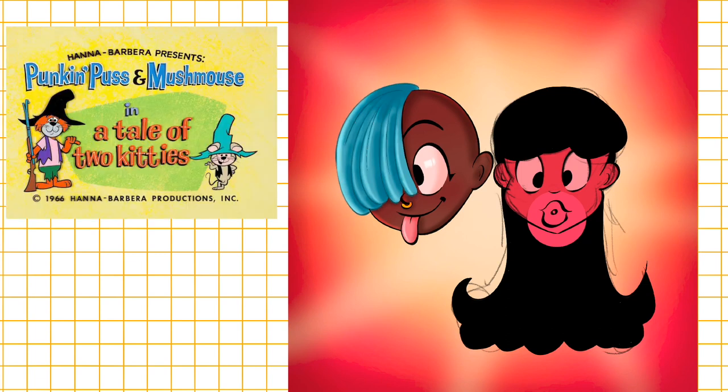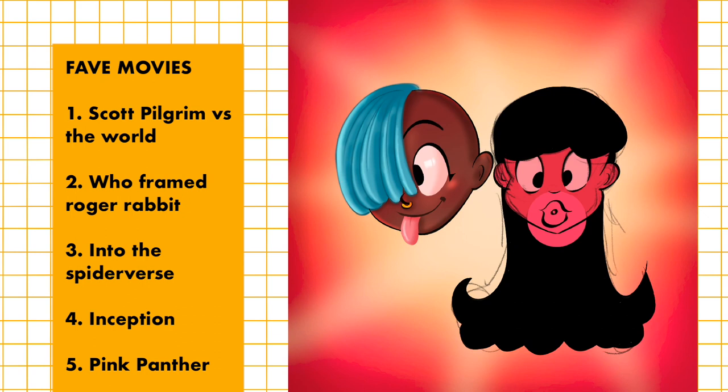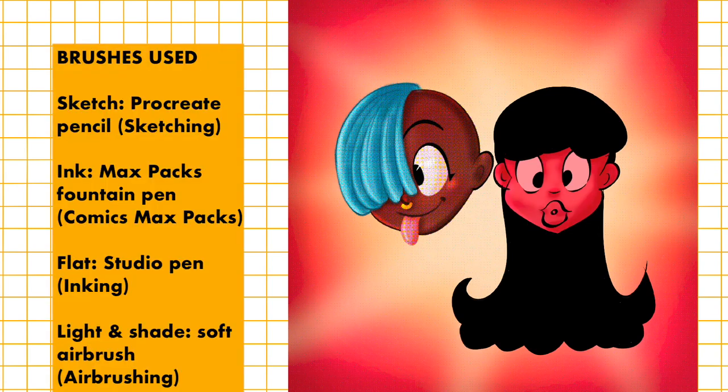Hanna-Barbera, and of course the main inspiration behind the title cards, the Roger Rabbit shorts. Seeing as my second favorite movie of all time is Who Framed Roger Rabbit, I just had to include some Roger Rabbit inspiration into this. Using the Procreate pencil to sketch, the Max Pax brush to ink, and the Studio Pen to flat, things were starting to come together.